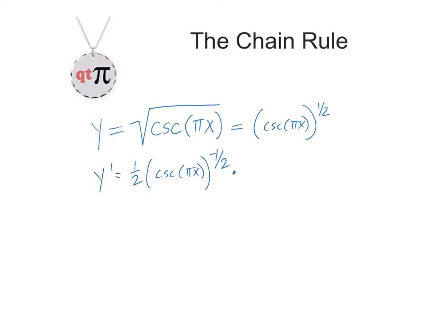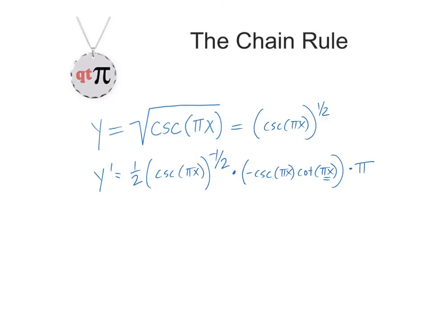All right, the derivative of cosecant is negative cosecant of pi x cotangent of pi x times the derivative of that inside thing, and that's just a pi. So you get that extra constant of pi tacked on because the u, when we did the du where that was the u, that itself was a chain rule, just like the last example.